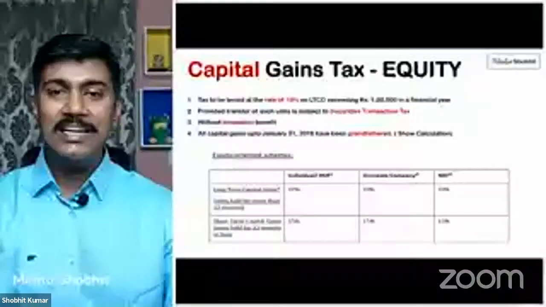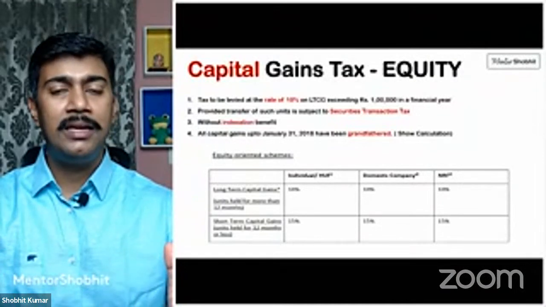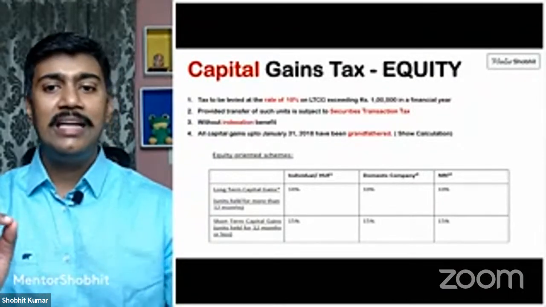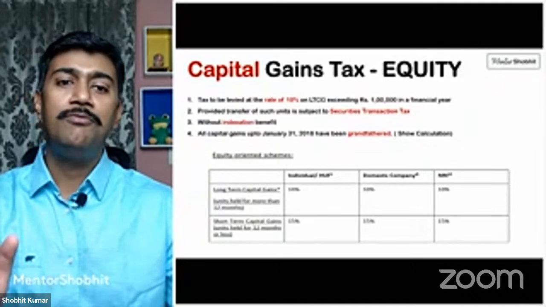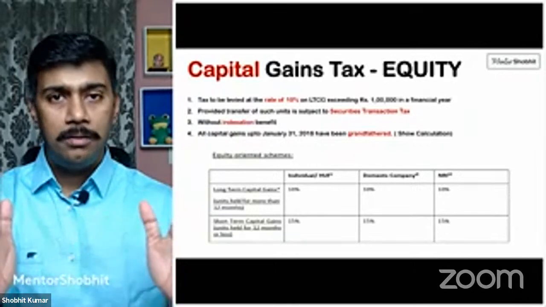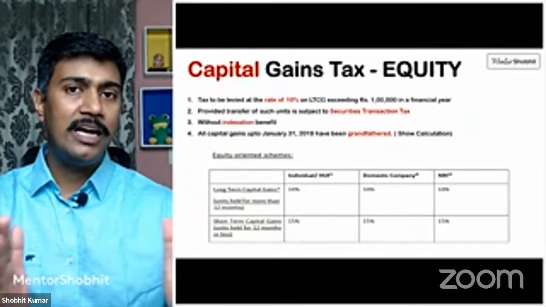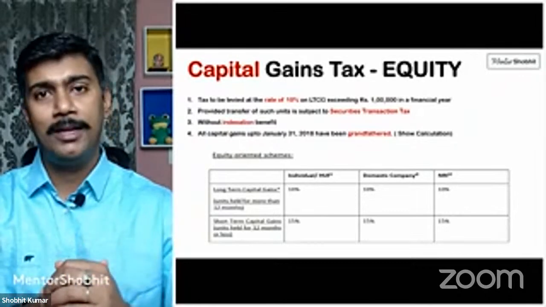Okay, so now let's come back to equity and dive a little into detail. So in case your client has invested in equity and he has put his money for more than a year, then his investment will qualify for long-term capital gain on the profit side. तो उसने 1 साल से ज्यादा इन्वेस्टमेंट रखा, जो प्रॉफिट आया वो लॉन्ग टर्म कैपिटल गेन हो गया.